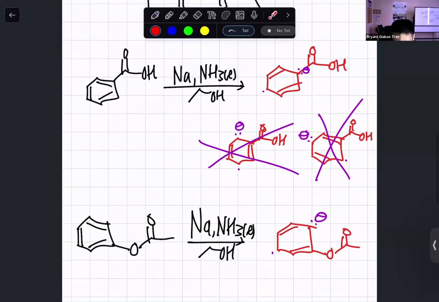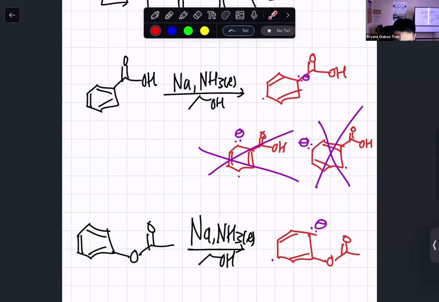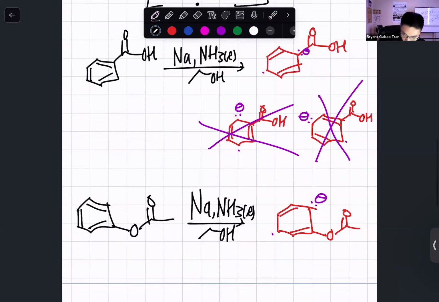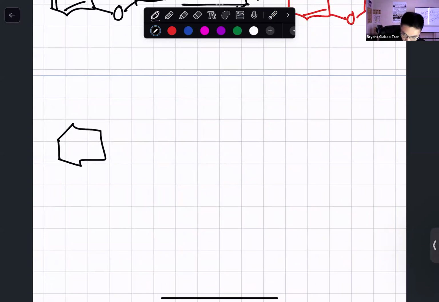So a quick way to remember this is that the sp3 carbon is going to touch the EWG. The sp2 carbon is going to touch the EDG. So the EWG is on the sp3 carbon. The EDG is on the sp2 carbon. So that's a quick way to remember it without understanding the reason behind it, to predict the product. Okay, so I'm going to give you this one last example, and I will move on to the next, where there's going to be multiple groups, EDG and EWG.